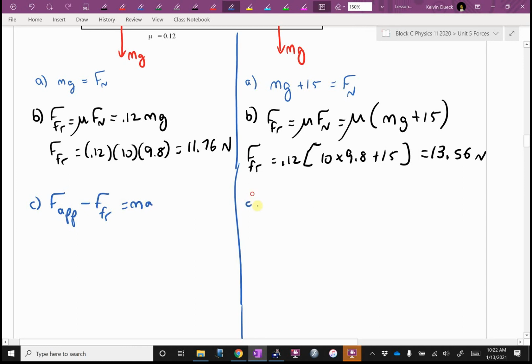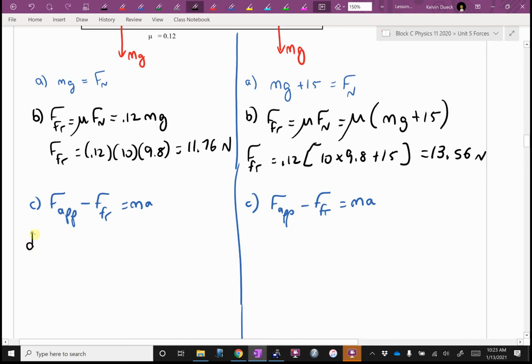Ethan, look at your mass. Which way do you think it's sliding? Who's winning? Who's losing? Equals. And you'll notice it's kind of weird. We got identical force equations for both situations. That's because all that's changing actually is the normal force, which is changing friction. But the tug of war is still between the same two forces. The numbers will be different, but it's still the same tug of war going on.